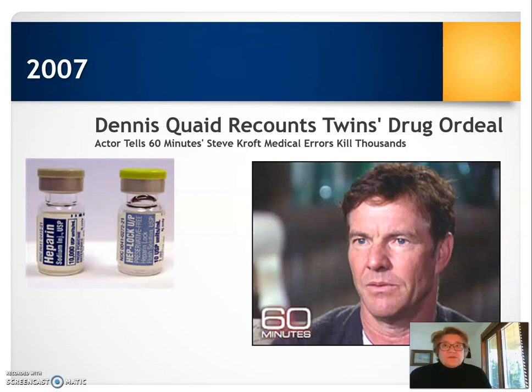The nurses assumed that it was the right kind because there was only one sort in there, but it was the wrong concentration. So everybody looked at their heparin, but that very next year in 2007, Dennis Quaid's twins went through the very same thing at Cedars-Sinai Hospital, which is the hospital of the stars. So that raised a lot of questions as to why doesn't information flow better? Why aren't we reviewing our systems?